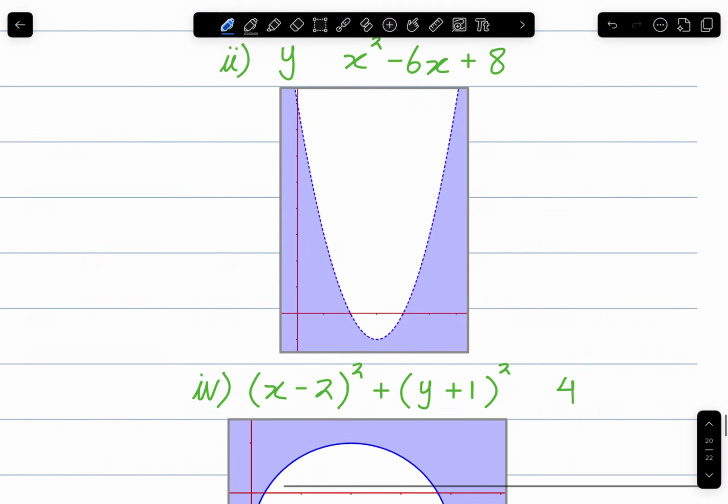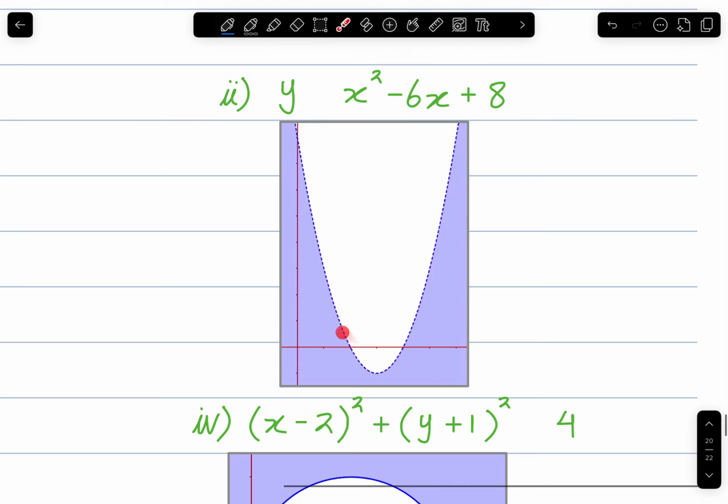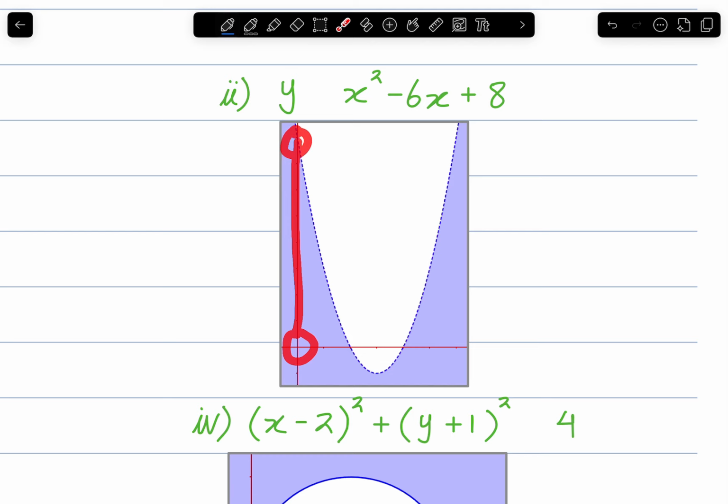Now that we have that, you can probably guess what this one's going to be. If we pick this point here, is this point below the parabola at the same x value? In this case, again, it is. So this is the region that we want. Since it's below, it's going to be less than or equal to.